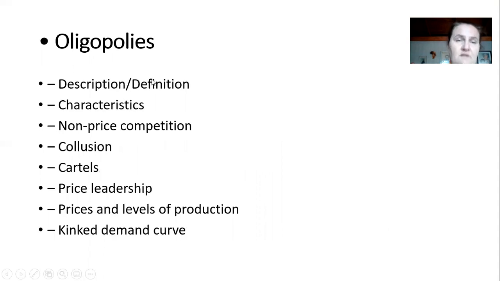Oligopolies: here you need to know the definitions, the characteristics, non-price competition. Whether you're busy with oligopolies or monopolistic competition, the work itself is similar. So please make sure that you study it well and summarize it well in oligopolies, and then you just need to go and rewrite it underneath the other. You need to understand that collusion is not legal in South Africa. The Competition Commission work that you studied at the end of chapter 5 or chapter 6 when you did perfect markets is one of the reasons why we don't have it.